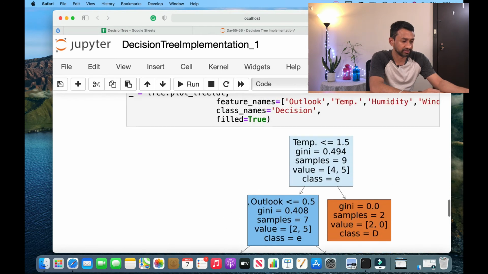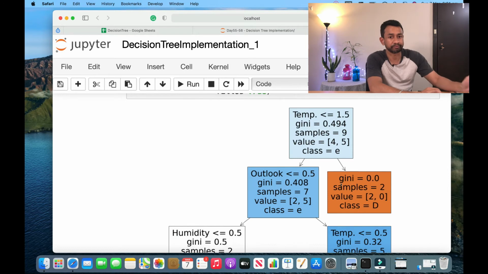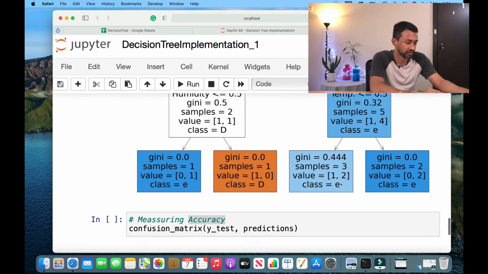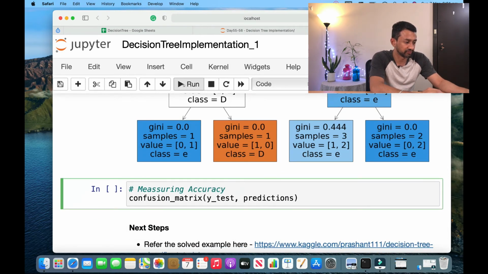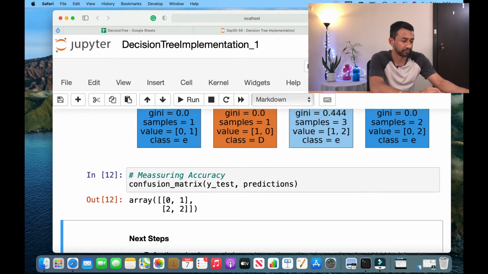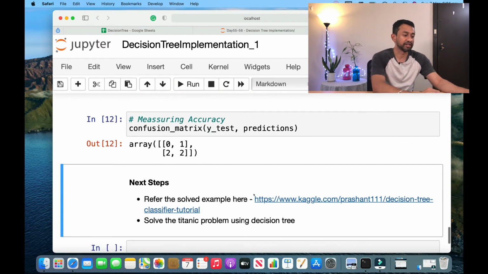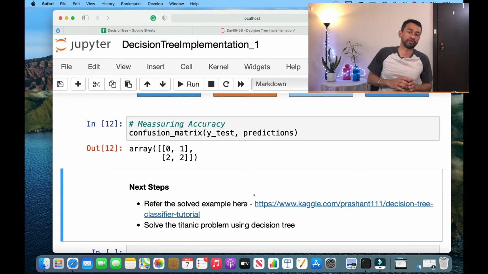Here in this case, the tree has been built not using the ID3 algorithm. So you see that the tree is slightly different compared to the one that we saw on the whiteboard in the last session. And then finally, to measure the accuracy, we can use a confusion matrix. We can see that we have made 2 right predictions. This diagonal provides the value of the right predictions that we are making. So we have made 2 right predictions, and in 3 scenarios we are going wrong. And that's it about the implementation of the decision tree algorithm.